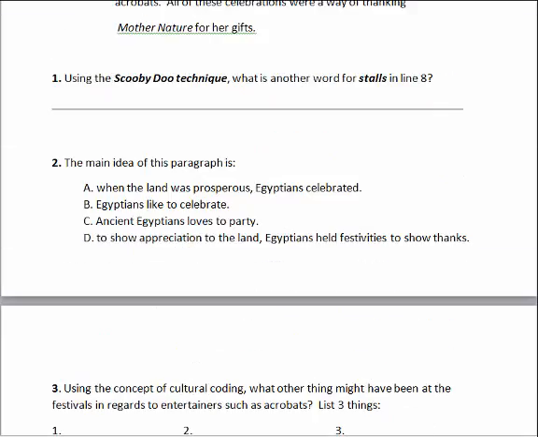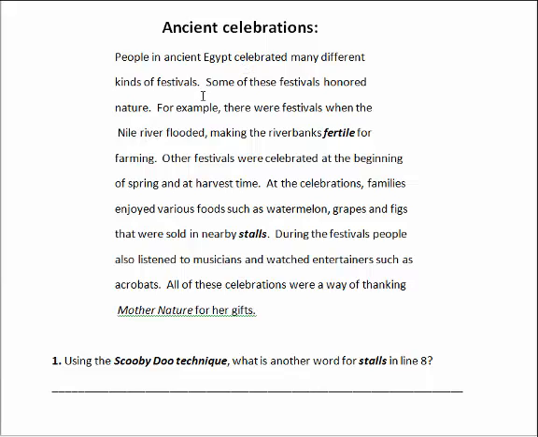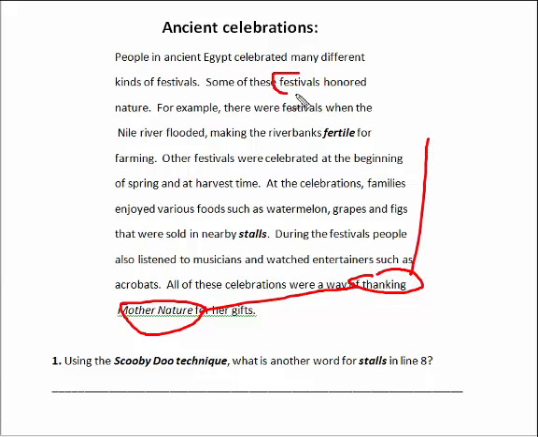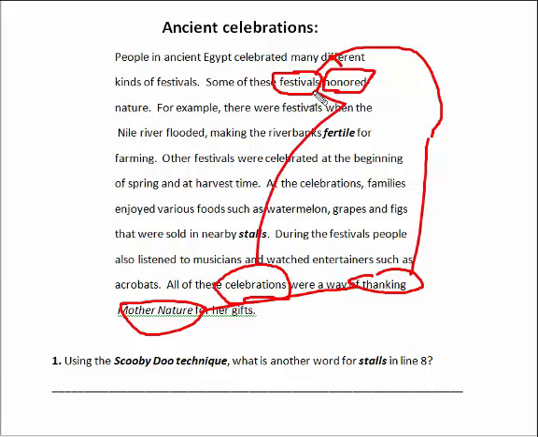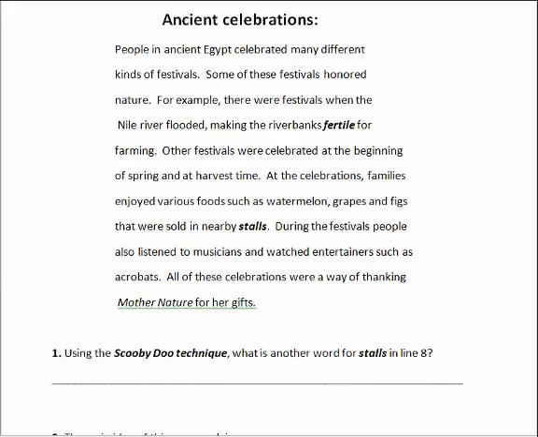Over here, to make a conclusion, we quickly look at the topic sentence. We have celebrations and festivals honoring nature. Down over here, it says all of these celebrations were a way of thanking Mother Nature. We said before, thanking Mother Nature. That has to be linked back to what we said earlier. Remember, the topic sentence and the conclusion are basically going to be restated off of each other. And here is a classic example of that. Festivals and celebrations say the same thing, Scooby-Doo style. And honoring and thanking say the same thing. So we need an answer choice that is going to be positive using the good stinky rule.